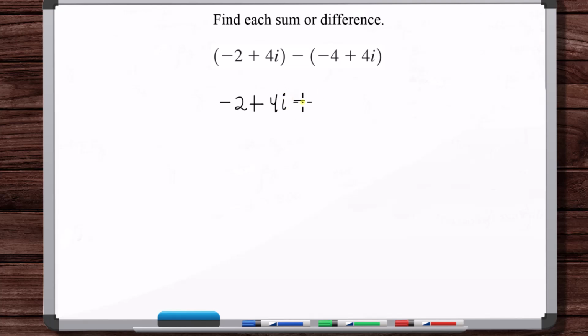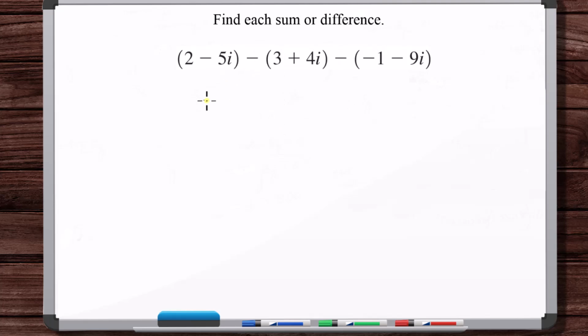You just distribute that minus sign. So it's going to be plus 4 minus 4i. Okay, these two go away, so you're left with -2 plus 4, which is just 2. You have just a real number, but like we talked about in the previous videos, this is still technically a complex number, you just leave it like a real number. All numbers are technically complex numbers. Okay, no problem at all.